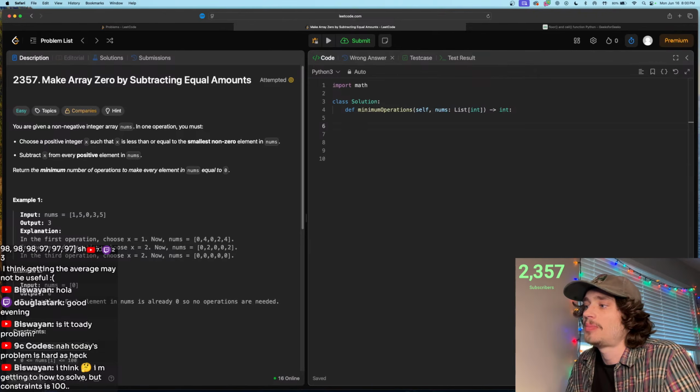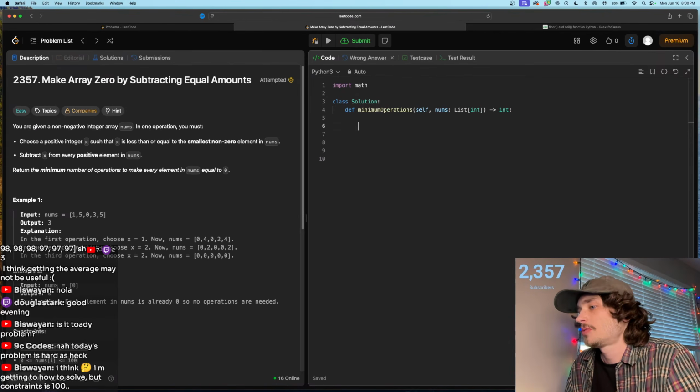Is that also a possibility? What if we restructure the array on each pass to where we don't include zeros? I don't want to pop zeros, though, because then I have to shift.